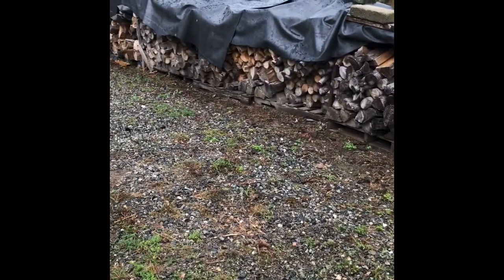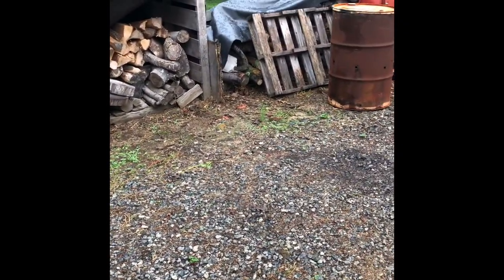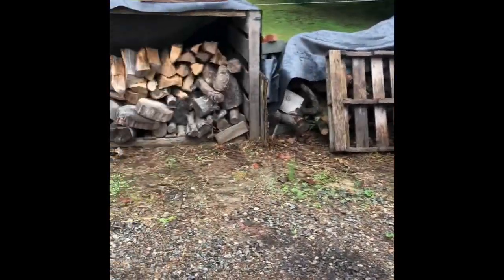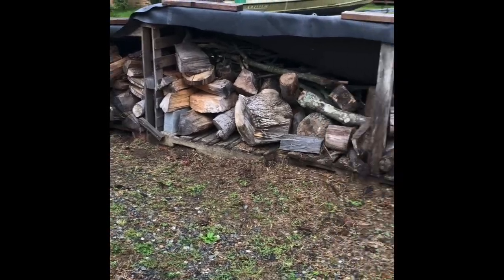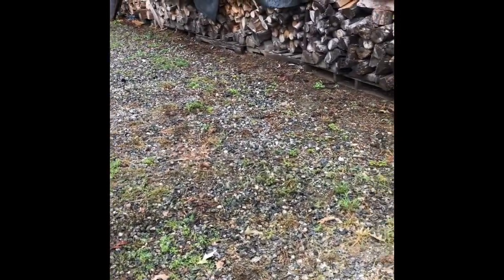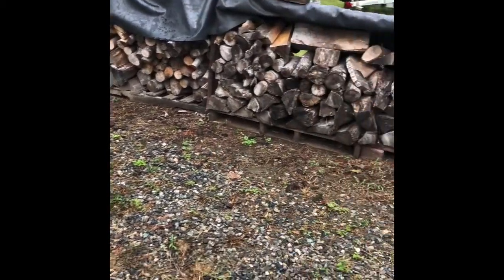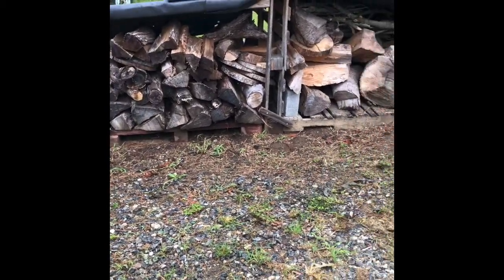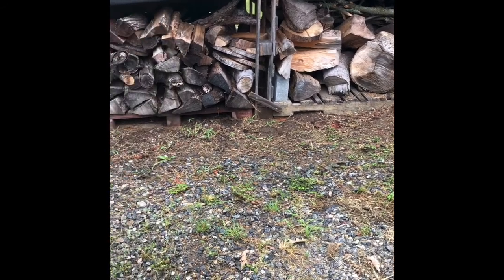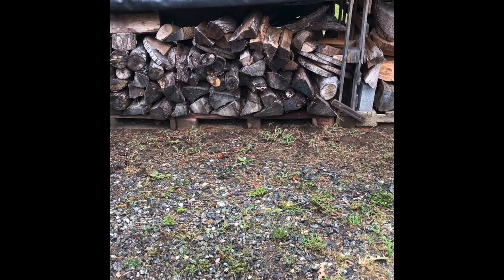And sometimes if friends or someone's in dire need of firewood, I don't mind just giving it away, because it's free wood to me. So there's no point in me charging somebody else. If they want to throw some money my way, that's cool, but I'm not going to ask for anything. The way I look at it, at the end of the day, we're all here to help each other. And if I can help somebody else, then that's, God bless me and God bless them.